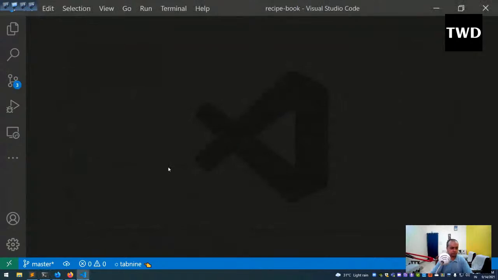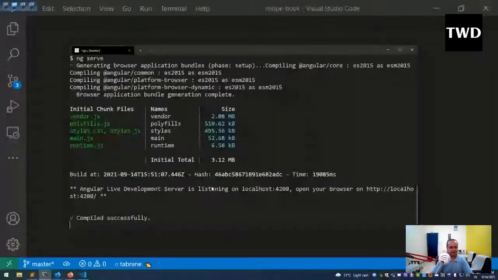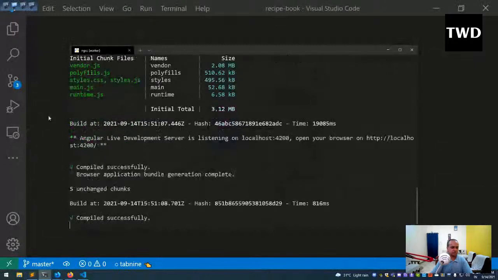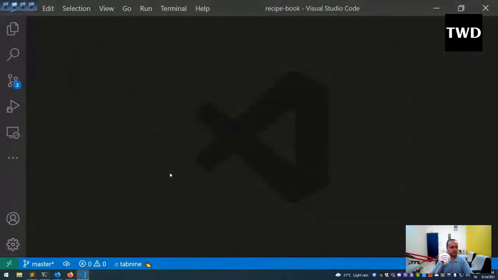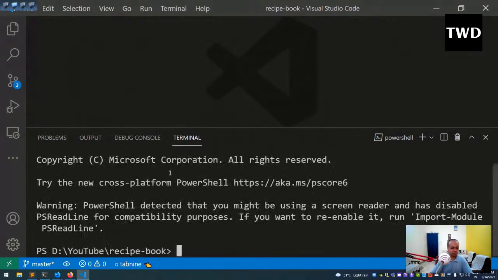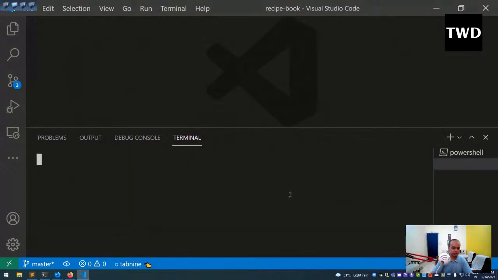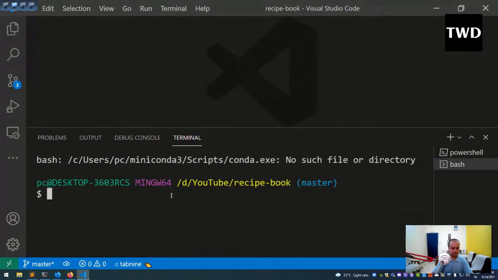See, my command is running here in my terminal. This is Windows only, nothing else. So Windows terminal, and I have git bash installed. Nothing fancy, and I can press Ctrl+J and it will open my editor's integrated terminal. I don't like PowerShell. Let me go to git bash. Yeah, some error is there.